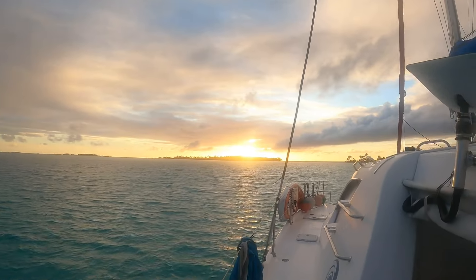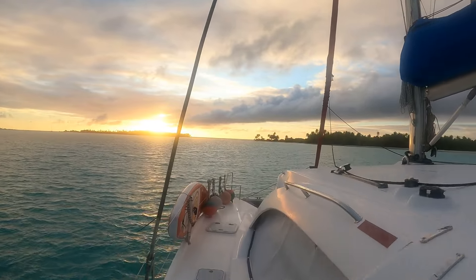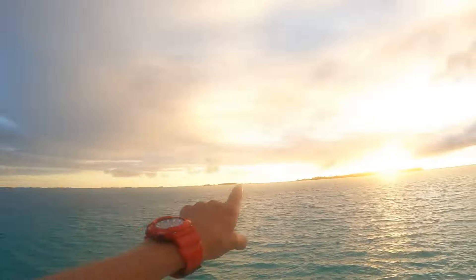East is straight behind this island, so we're hoping that island takes a lot of the wind out. Of course, the wave action will be totally taken care of because of the reef. We're going to reevaluate tomorrow once the wind shifts to east and see how it is, and if we need to move, we'll move. But it's a beautiful morning and we are going to take a drive in our dinghy.